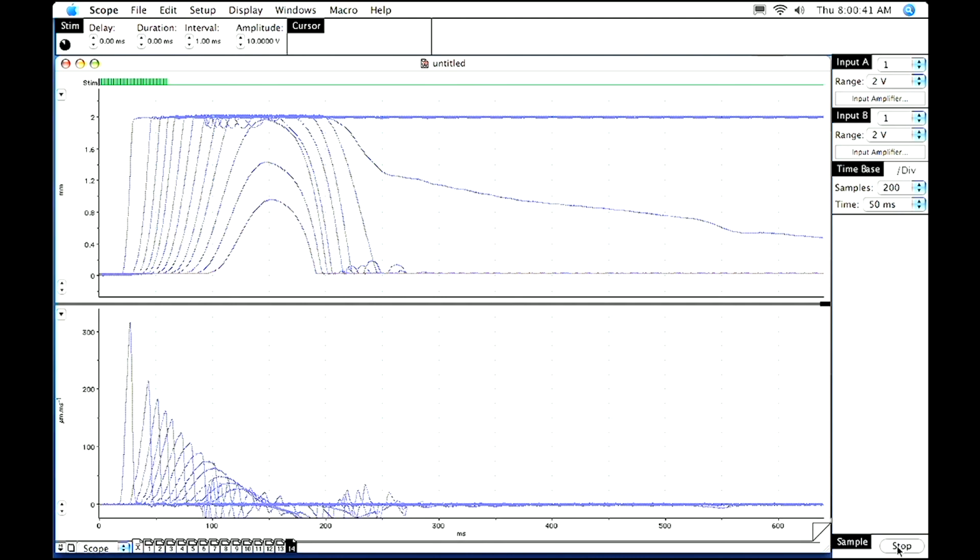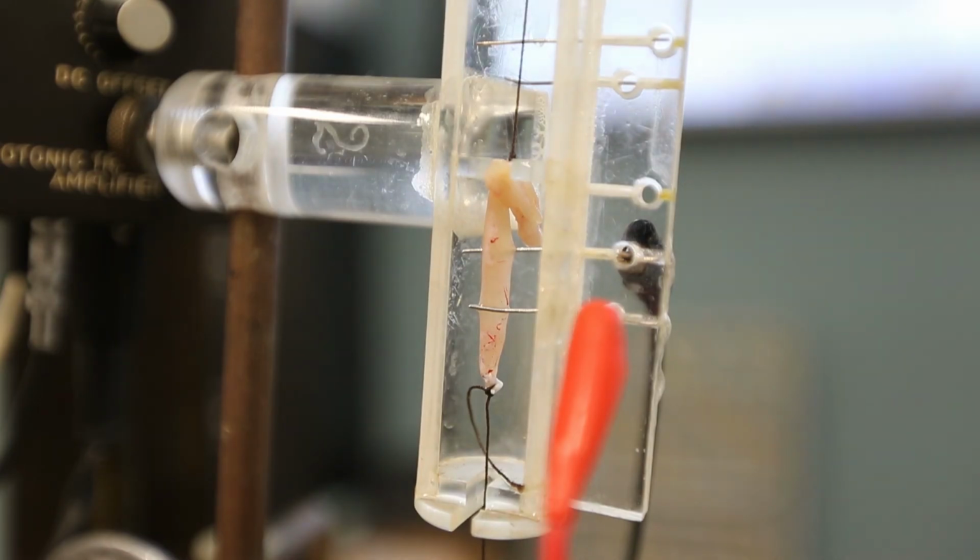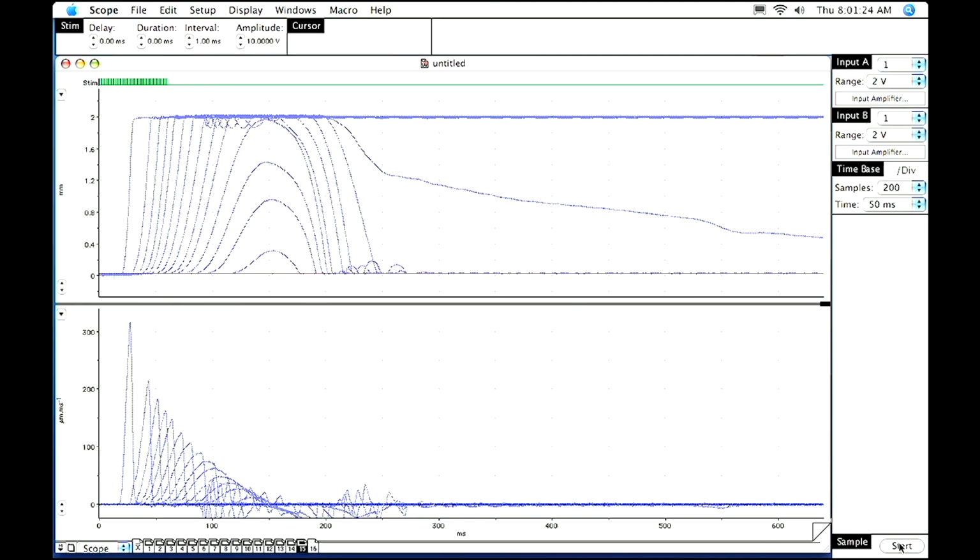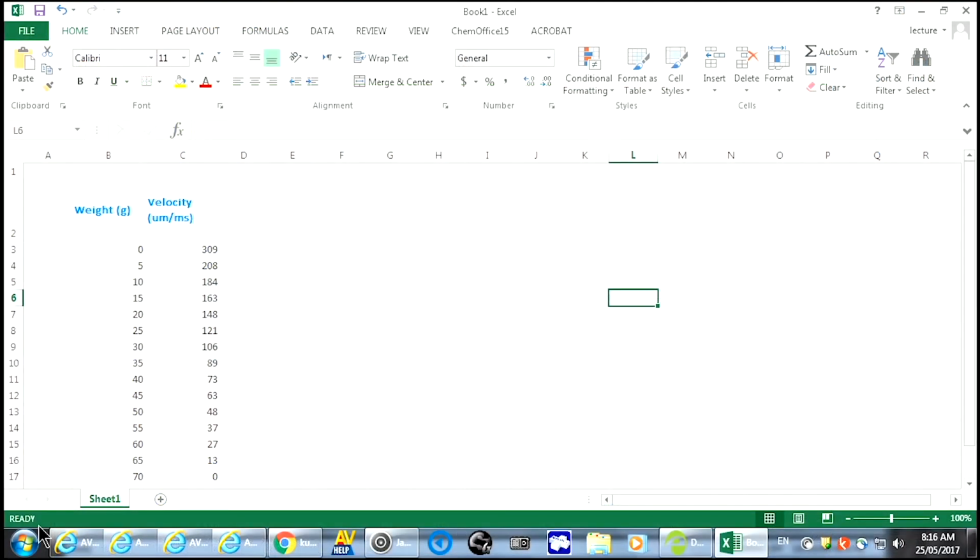65 grams. Still going. And 0 at 70. Okay, so what kind of contraction was that last one? Yes, thank you. Isometric. What happened? Why is it isometric? That's right. So the force generated by the muscle can't overcome the 70 grams. That's good. Okay, so if you all want to take a seat now, and Hannah will pop the values up on the screen, and then you can populate your tables.